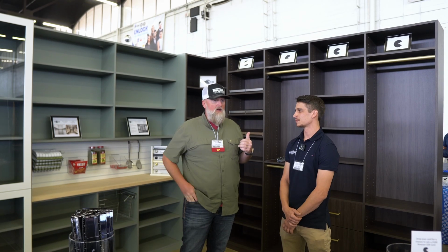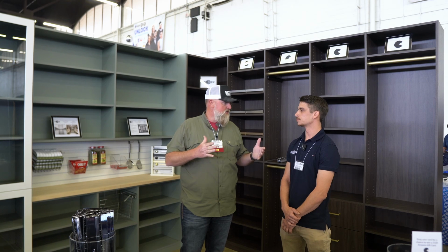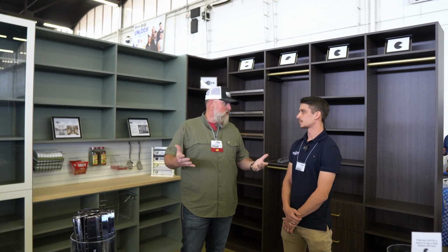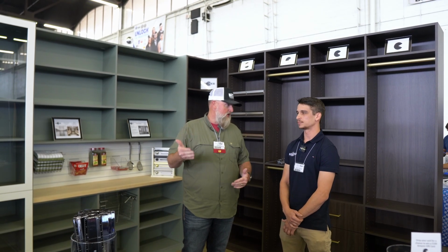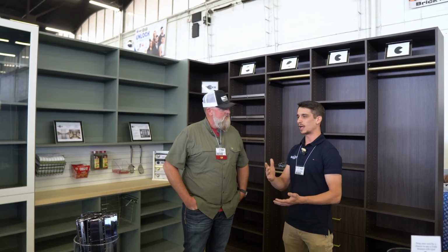Absolutely. You know, definitely if you got the wire racks, those kind of stuff, you probably due for an upgrade. Absolutely, and I like what you're saying about being able to do more with the space, because that's really what it's about. The clothes take up a lot of space, period. Right. And everybody needs that extra space. And to your point earlier on, people think this is crazy expensive, crazy hard to do. But with our small operation, we're out of Denton, Texas. We design, manufacture, and install out of that building.